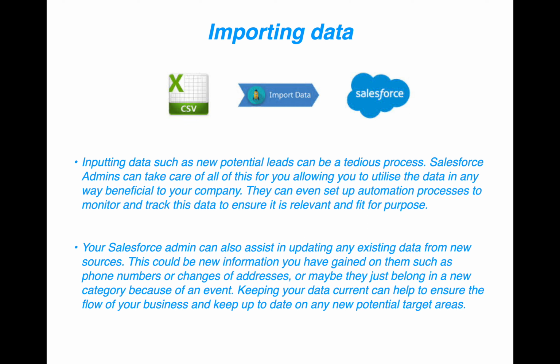Your Salesforce admin can also assist in updating any existing data from new sources. This could be new information you have gained on them, such as phone numbers or changes of addresses, or maybe they just belong in a new category because of an event. Keeping your data current can help to ensure the flow of your business and keep up to date on any new potential target areas.